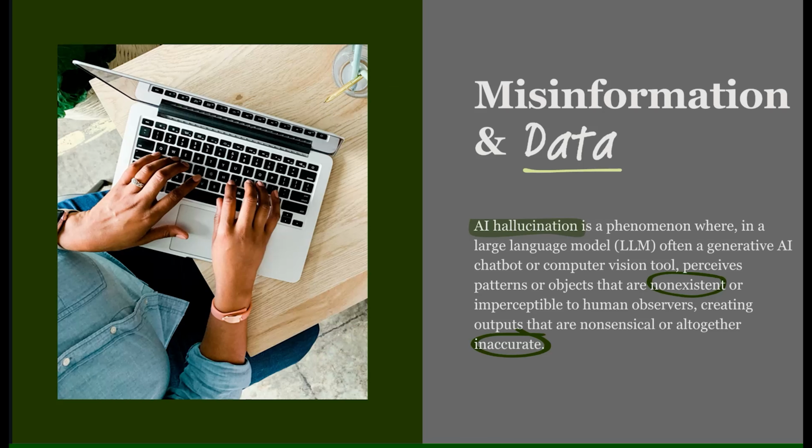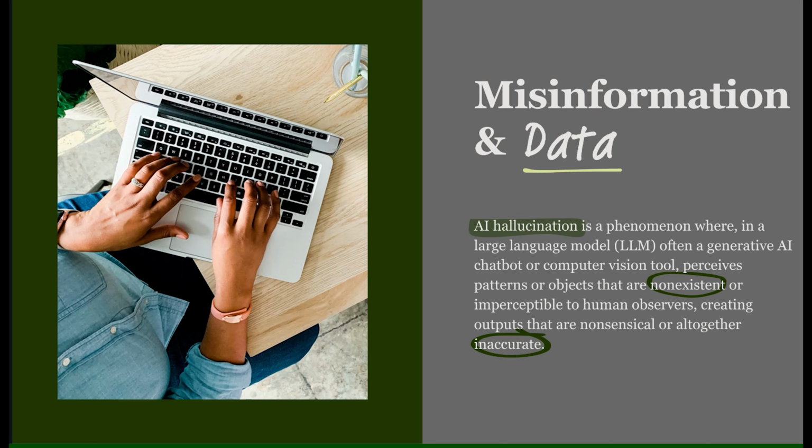So before we dive into how AI is being used and how it can help you save time and be more productive, we first need to make sure that we're using it responsibly and safely. So let's talk a little bit about misinformation and data. So if you've used AI at all, then you may have received a response from a chatbot like ChatGPT that wasn't correct or factual. And so AI can generate false information and have what we call hallucinations.